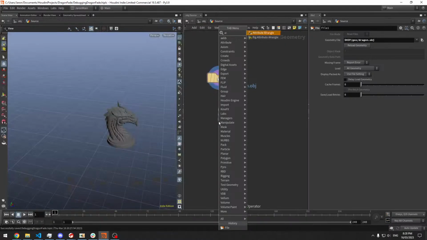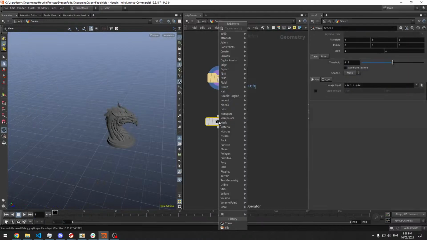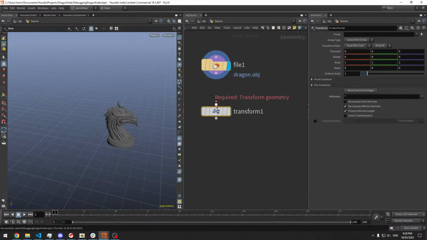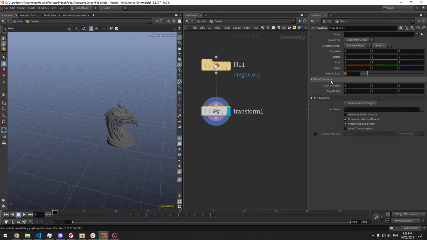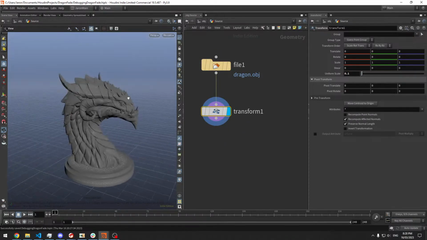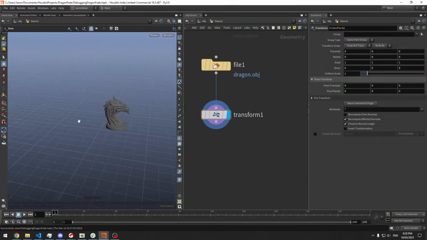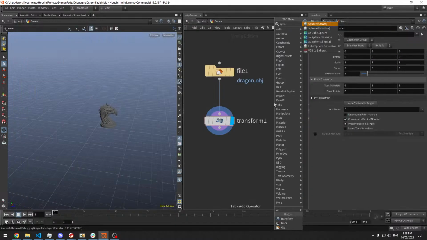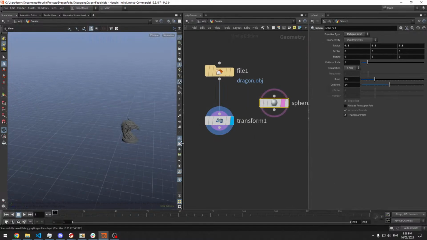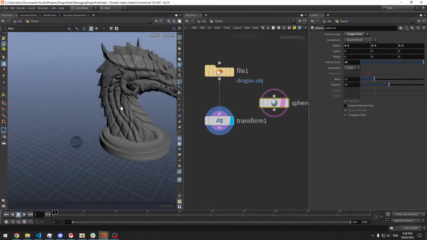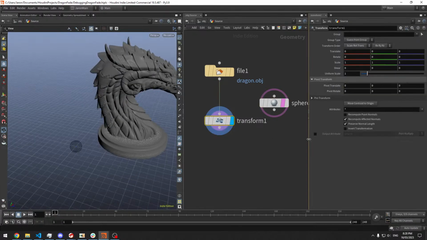Well, first of all, I'm going to scale it. Transform, scale. Let's scale it down to 1. So before I do that, I'm going to center it. So where's the center? If I lay down a sphere, I mouse over that, I don't really see it. There it is. So I want to center it there.